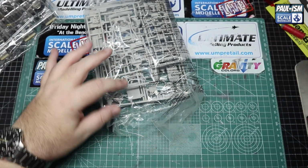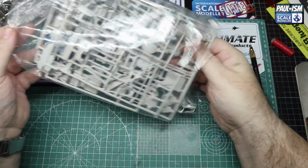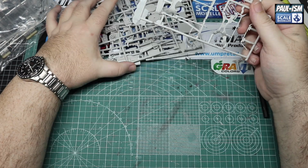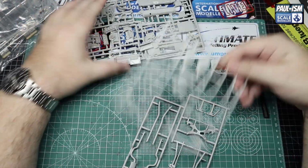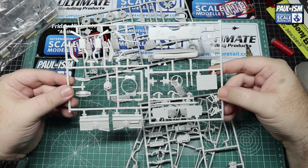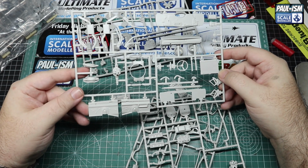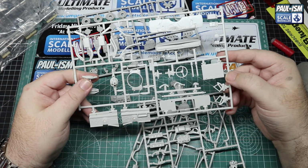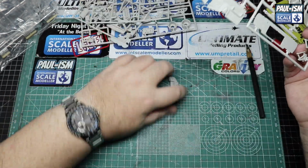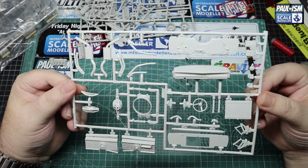So we've got another big bag of goodies here as well. In here we've got the subframe, exhausts, engine parts. We've got engine parts loose off the sprue, transmission, another dashboard, radiator, looks like a bulkhead, more bulkheads, firewalls, differential, more exhausts. All pretty well moulded, to be fair. We move some of these parts out of the way. It's a little bit cluttered, isn't it? All really well moulded, to be fair.